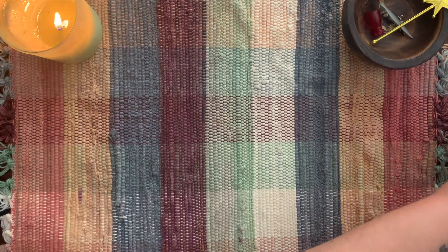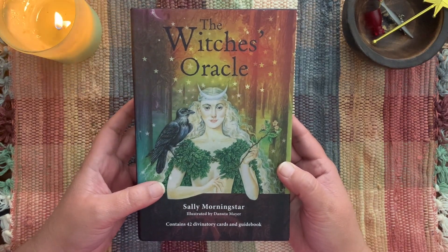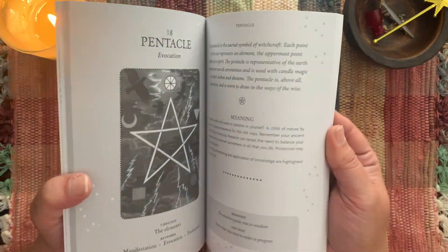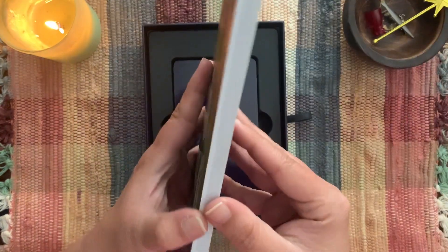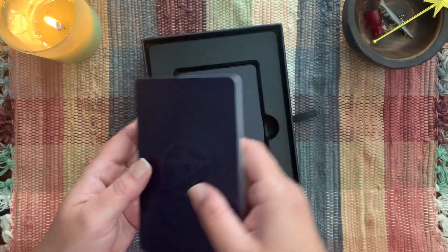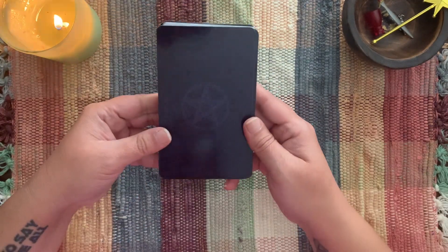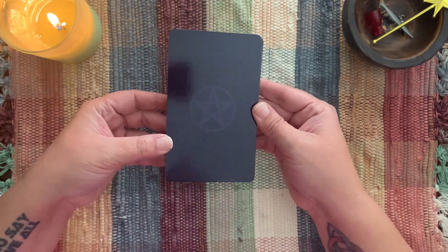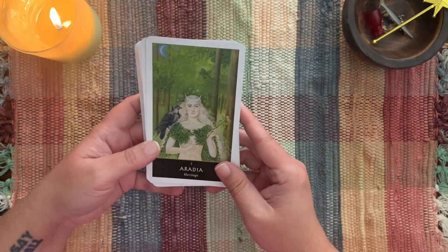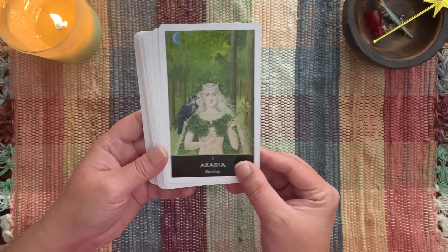Let me show you an oracle that I got — the Witch's Oracle. I purchased this myself. Here's the guidebook — it's nice, it's a big guidebook. I saw this on Metal Ark Mystic, Renee's channel. This is an oracle, definitely larger than tarot size. It's like a deep purple. I have not edged it, but I probably will — maybe. Because the front borders are white and I don't usually edge decks like that because I don't want the bleed over.